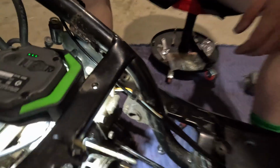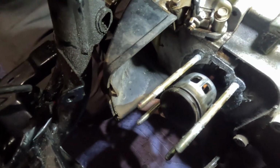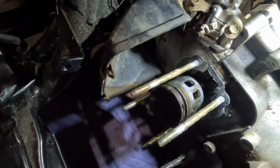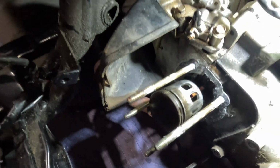Good job, PGO. Well, that's what you get with a $40 big bore. You get 10 hours of runtime. I guess it would have been a lot more if it ran right. Yeah, probably. I guess that is a lesson learned. Don't use old parts and don't use cheap parts. But big but, if you do, make sure you do it right. It probably would have lasted a lot longer.